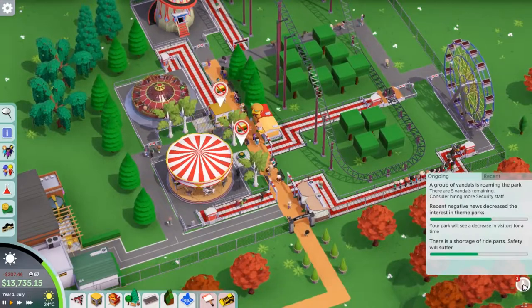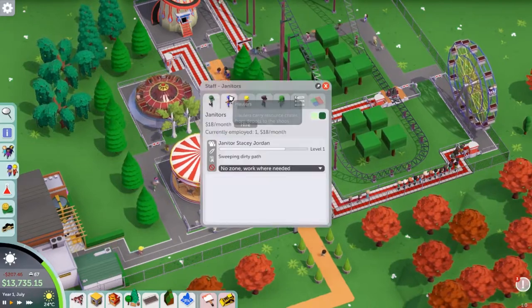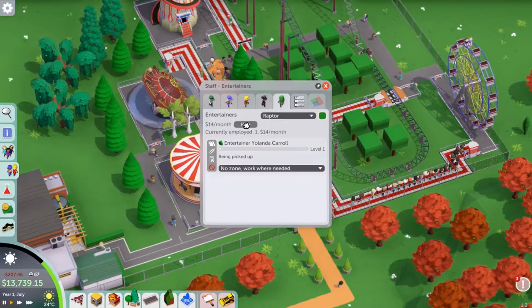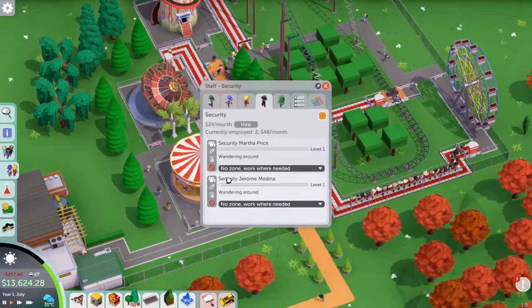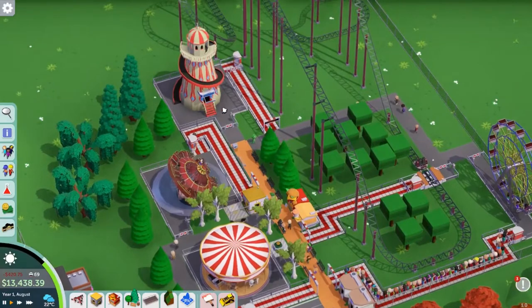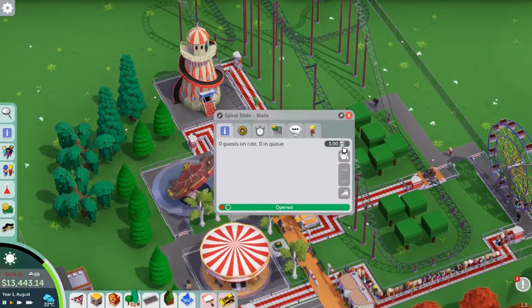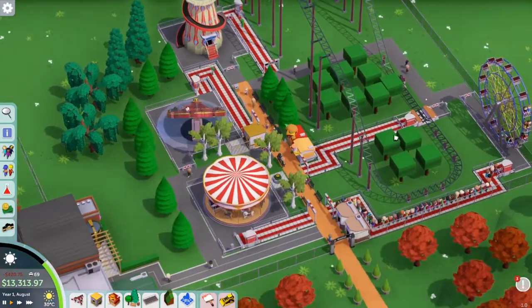A group of vandals roaming the park. There are 5 vandals remaining. Consider hiring more security. Security! Security. Higher, higher. There we go. I got some securities. And I got an entertainer. There we go. 4 vandals remaining. Well, I've got security, so it doesn't matter. I'm opening you again. But I'm making the price ridiculously high. Actually, no, probably not that high. $2. 2 cents. 2 rand.